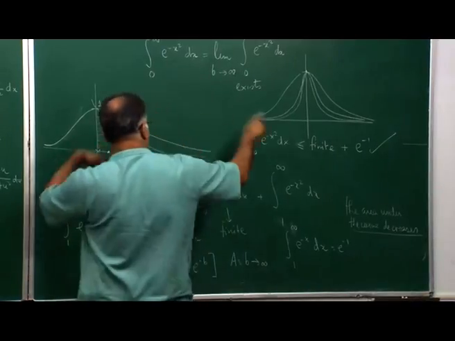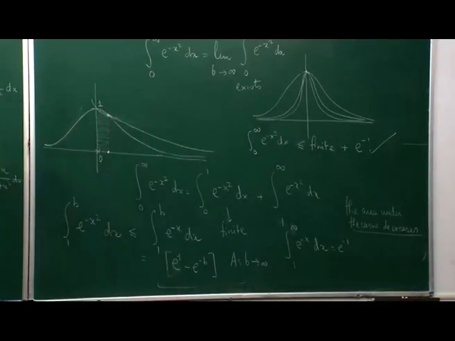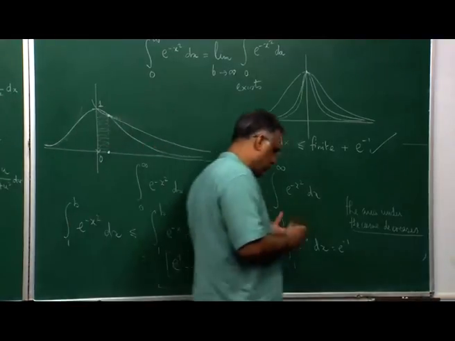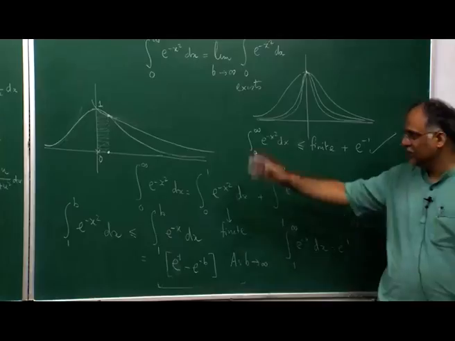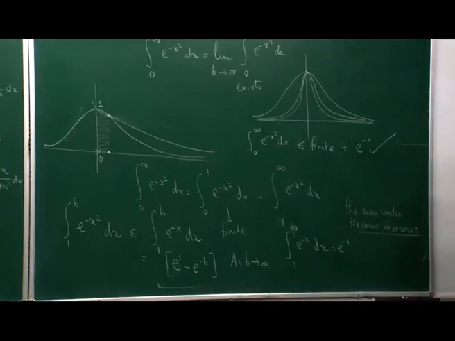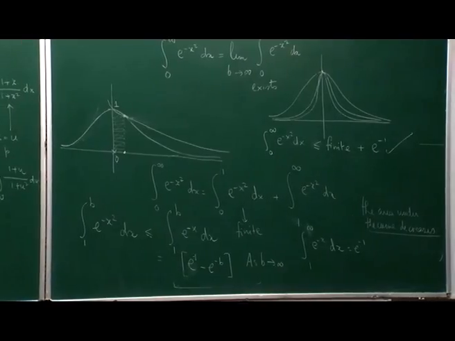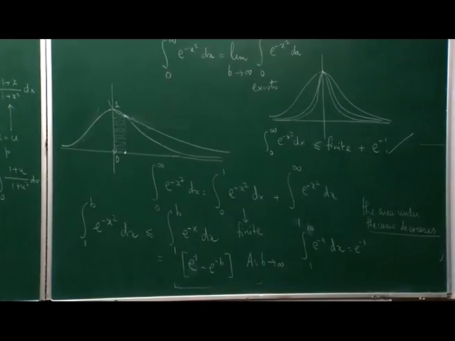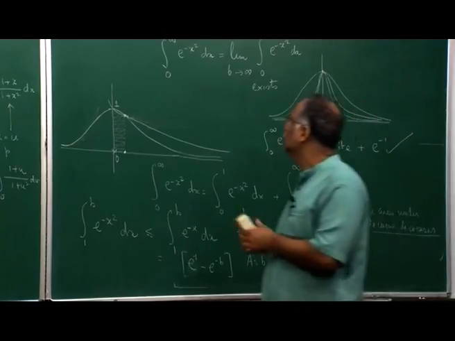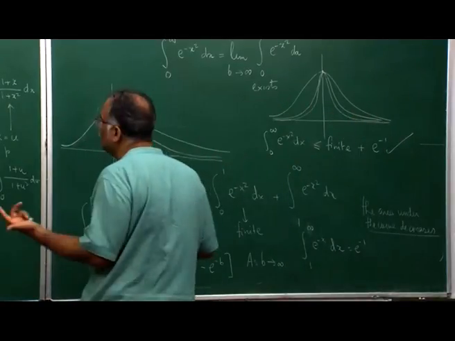So, it was meaningful for us to discuss all this stuff. I will show you how, without doing the actual calculation, you will get the answer root pi by alpha. We will do it tomorrow. Now, there is another test apart from this comparison test of showing that f x is less than or equal to g x, and if the integral 0 to infinity of g x is finite, then that of f x is also finite. There is something called a limit comparison test. So, this is something also important.